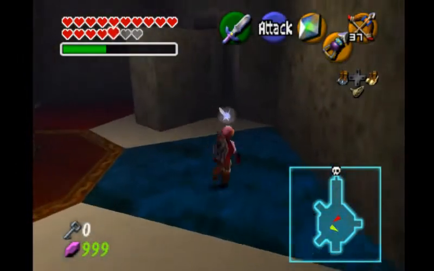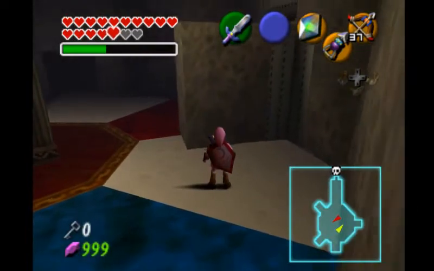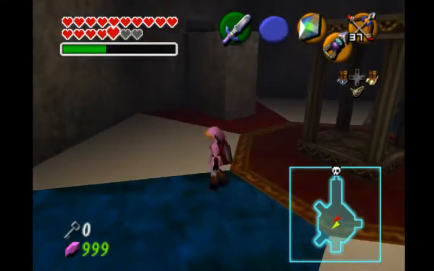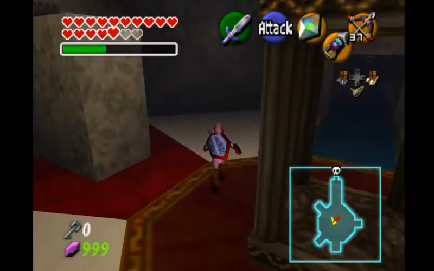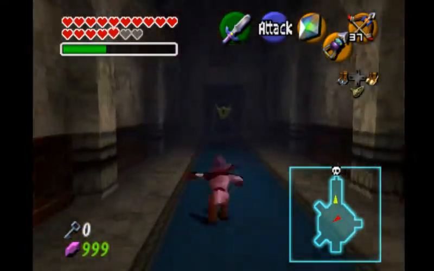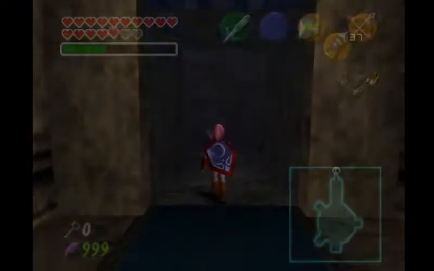Alright, so now we have found, I think, all of the items that are found within chests in the Forest Temple. All that there is left for us to do is to fight Phantom Ganon. And then we will be able to get another item, which appears in place of the heart piece. And we will also get another medallion or a spiritual stone.